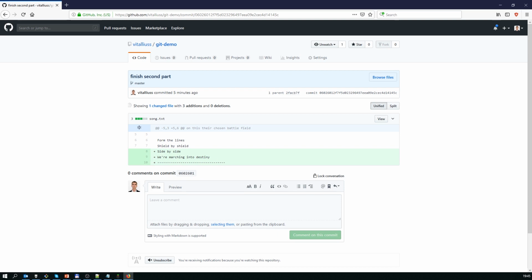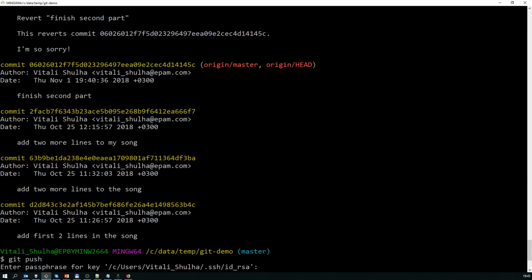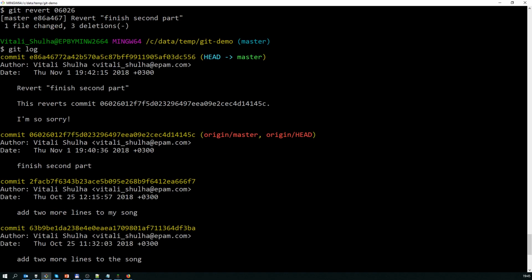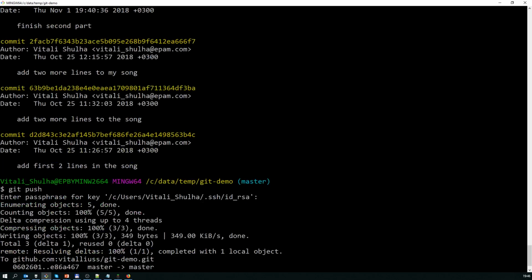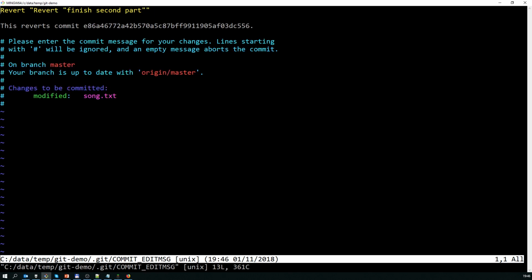The most interesting thing about Git is that reverts can also be reverted because they themselves are also commits. Let's try to revert our revert. We need the commit E86A, and now we need to call git revert. I won't be changing anything, and I will simply click Escape, colon, wq, write and quit.